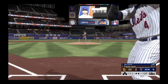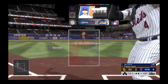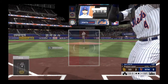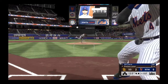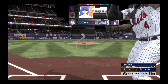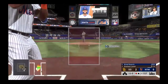Hey, that 2-seam fastball is going to be the be-all, end-all of this game right here. Who's going to execute? Is the pitcher going to be able to keep going to that well, or is the offense going to be able to make an adjustment and hit that ball in the gap? 2-1 pitch is a fastball swung on and missed. 2-2. Can't find the zone there as he lays off the breaking ball. And a check swing here, but the bat clearly breaks the plane as he's set down for the first out.